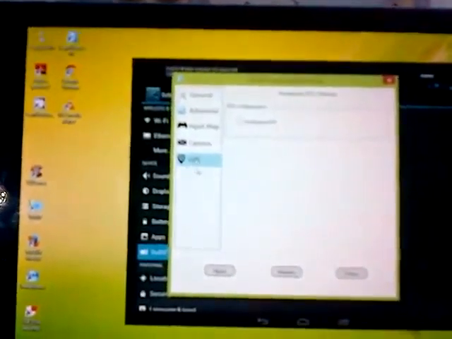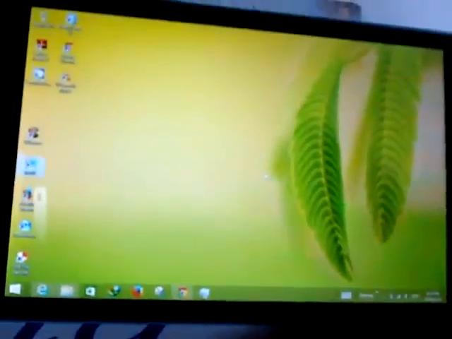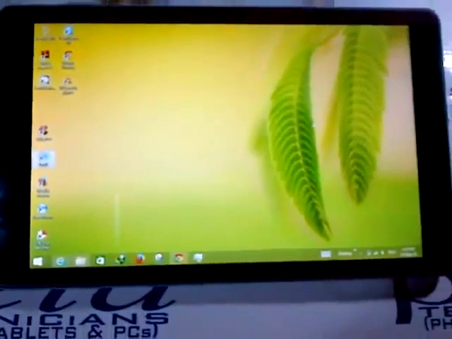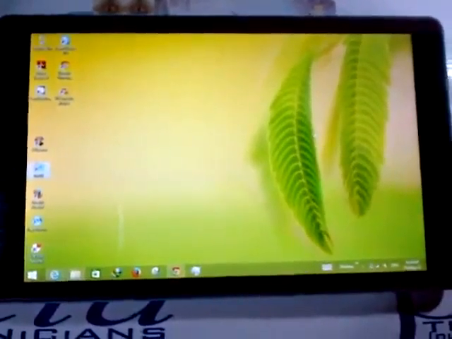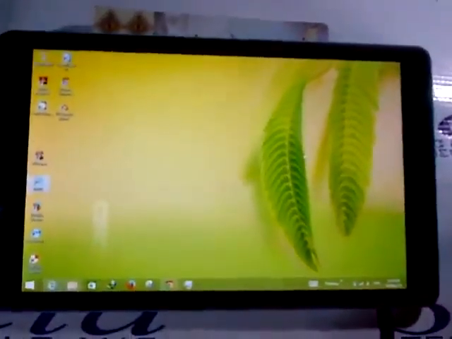So it's a very good emulator from our first look. I believe you can use it as much as you can. So let's just save this setting and see what happens. It's telling us the changes will be available from running the OS again. Okay, so let's just close it here, and you can actually minimize the tablet. You can minimize it and you can get your access back to it from here. Okay, so let's close it. I want it again to see how effective our settings have applied. We'll be downloading the updates later to install Google Play Store, which I believe should not be any problem for anybody. If there's enough time, we can upload that here also.